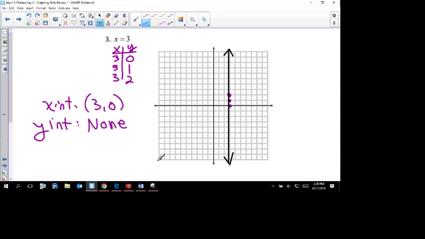What if it's on the y-axis? Let me think for a moment. That would be the equation x equals 0. Hold on, I'm thinking. How many points? I mean, I guess you would say all real numbers. There are infinitely many of them, but what numbers are they? All real numbers would be how you'd say it. I never thought about that.